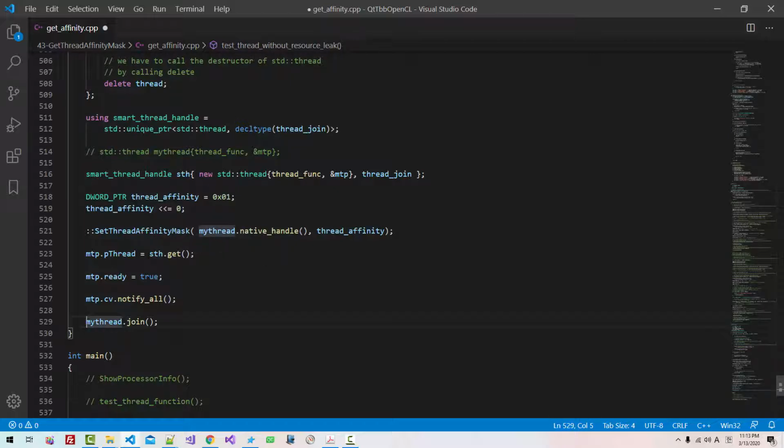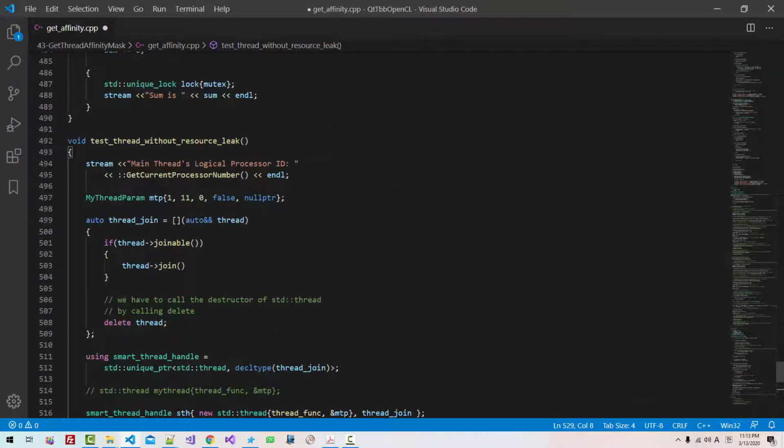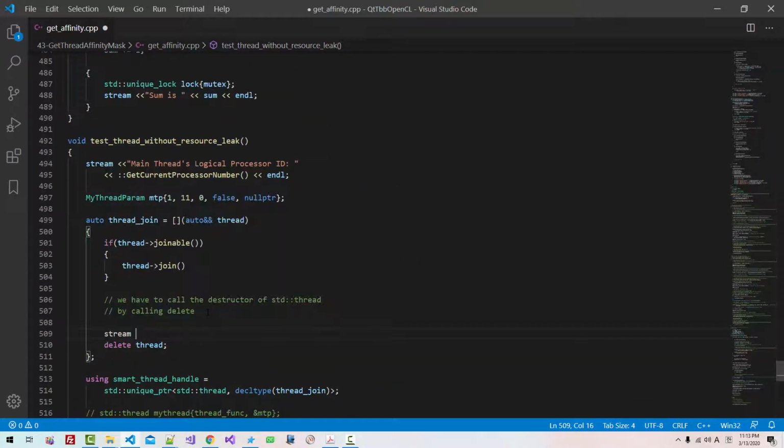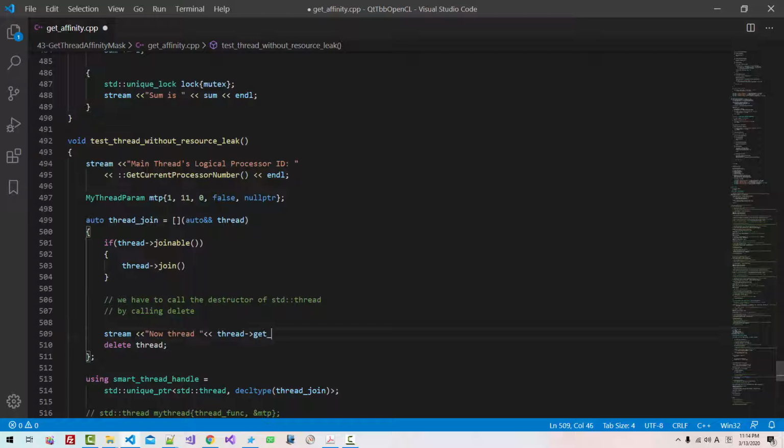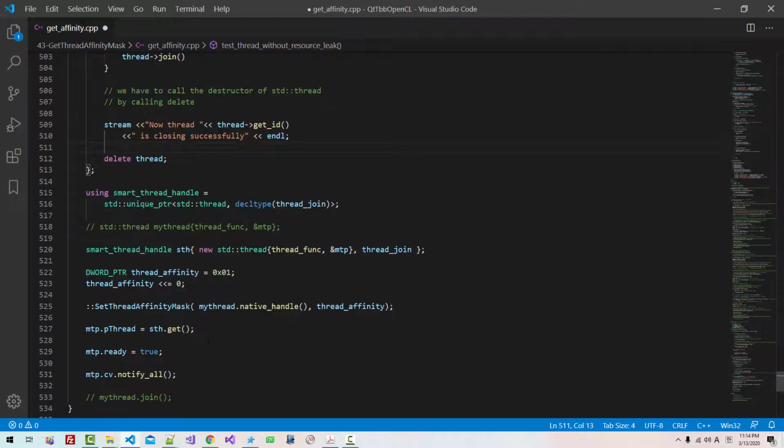Please note that we don't need it. So we can say stream now thread get_id is closing successfully and there. Now we run this function.